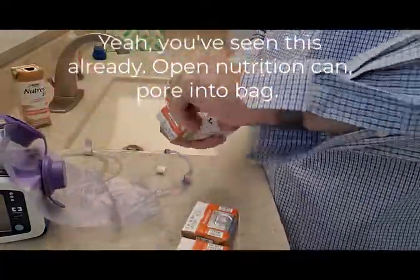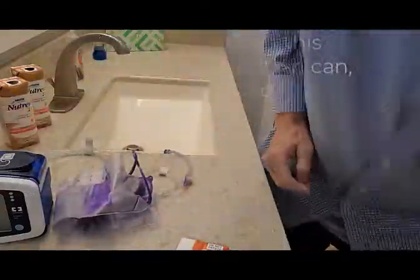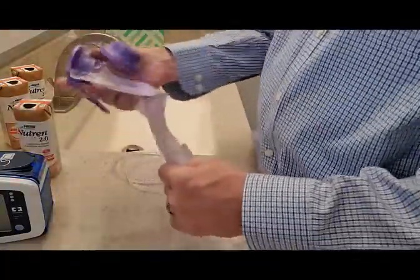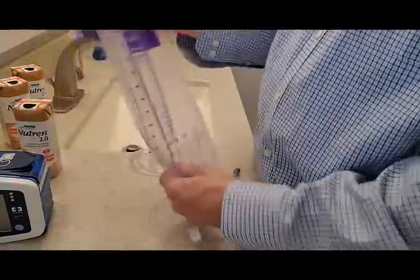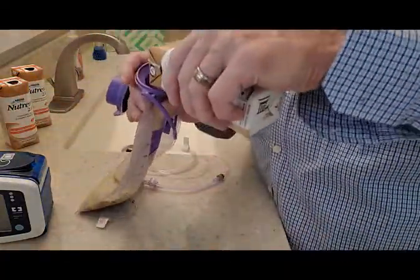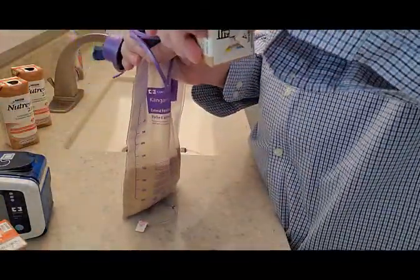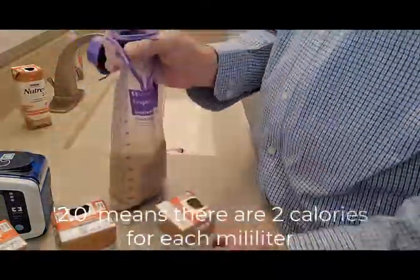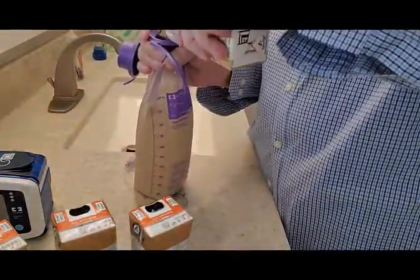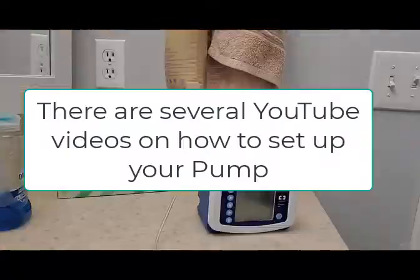All right, what you're seeing here is our friend loading the pump bag. It's exactly the same as if you were doing a gravity bag. The difference you're going to find, though, is there's a little bit more prep at the beginning to set up the pump. And as you can see, there's videos on how to set up your pump.